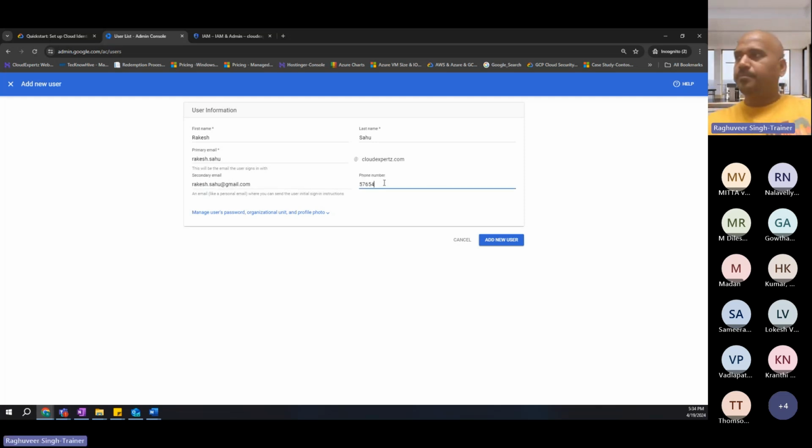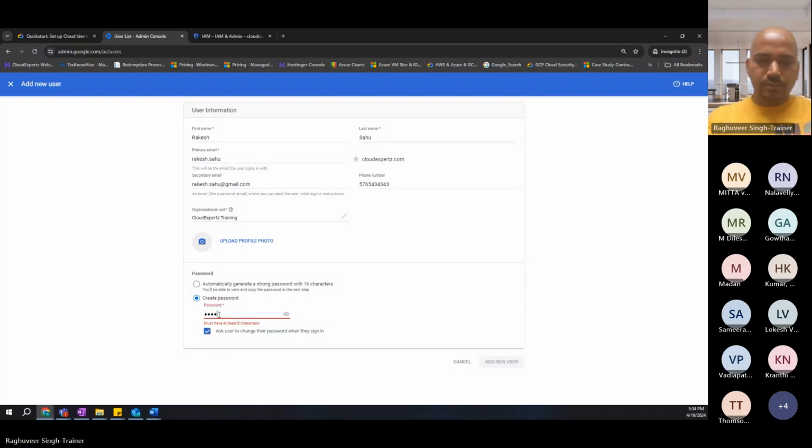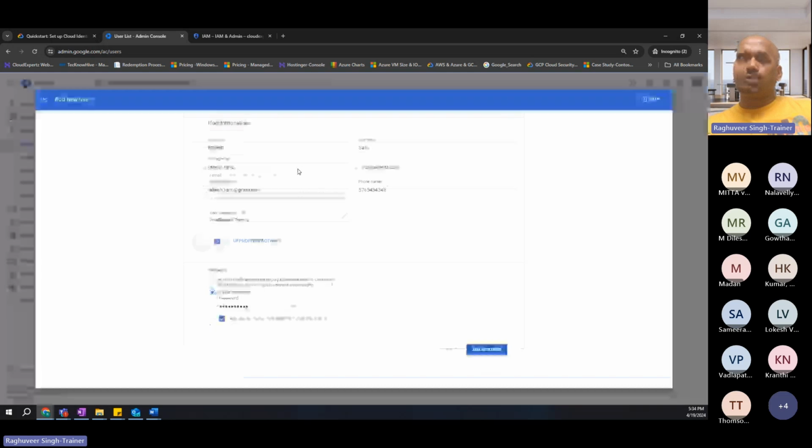Phone number, I'll just type phone number 2468. And then if I want to provide additional information, if I want to upload his profile photograph, I'll do that here. Create password for Rakesh. And add a new user. So that's how I will create a user.